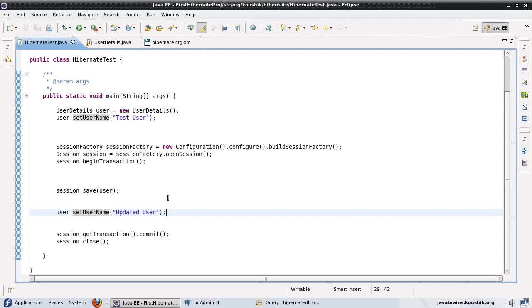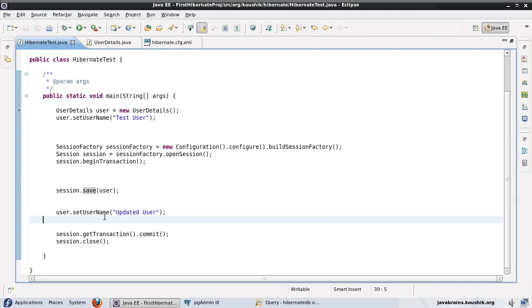Now, how does Hibernate know what change to get reflected in the database? The answer is that once you pass an entity object to a session.save, after that any change you make to that object will go as an update statement to the database.